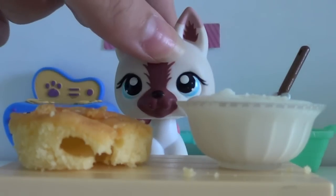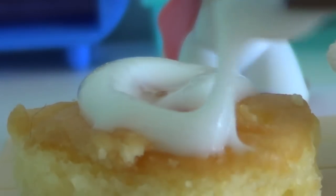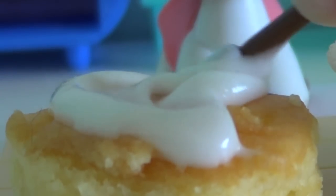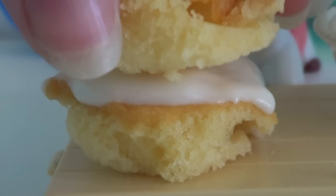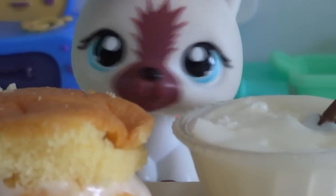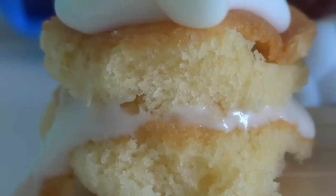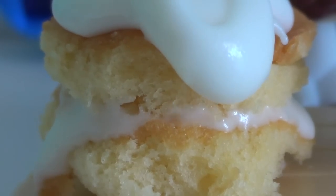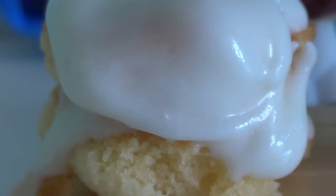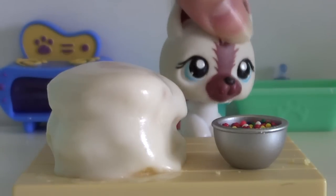So first we're going to frost the top part of the first layer of cake. Now we're going to add the second layer. And we're going to frost all around the cake, the sides, the top, everywhere. Except for the bottom, of course. Okay, so now that we're done frosting the cake, we can add toppings.